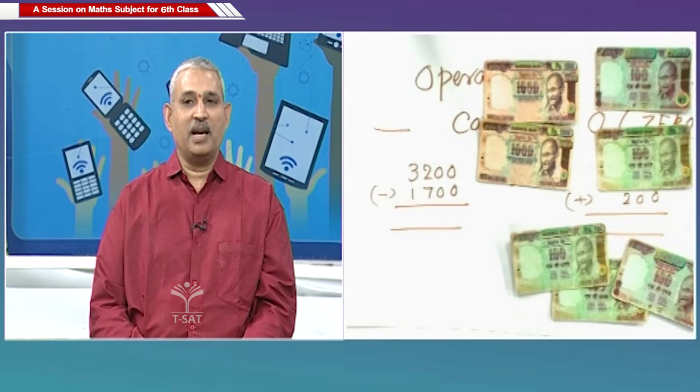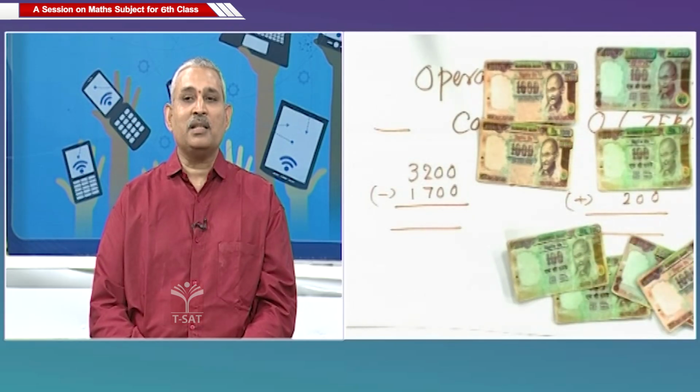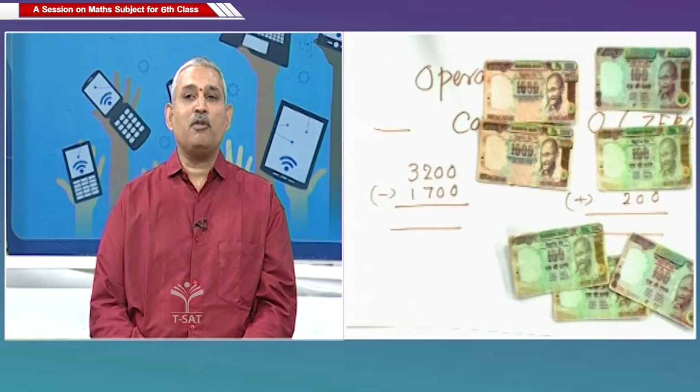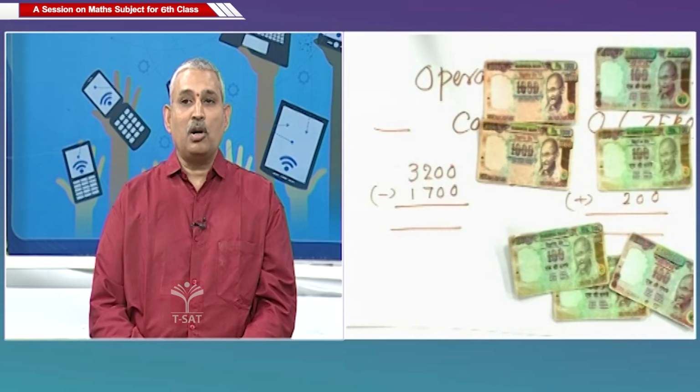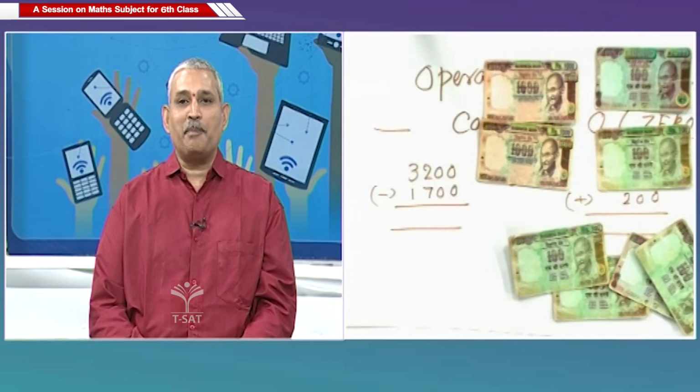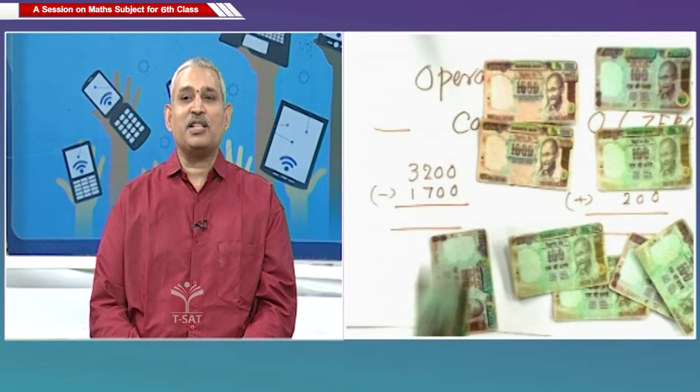Wait for a while. So if we continue like that, what happens there is we get hundreds, and from that we have to give 700 notes. So, rather than the previous one, subtraction is not merely subtracting one number from another.